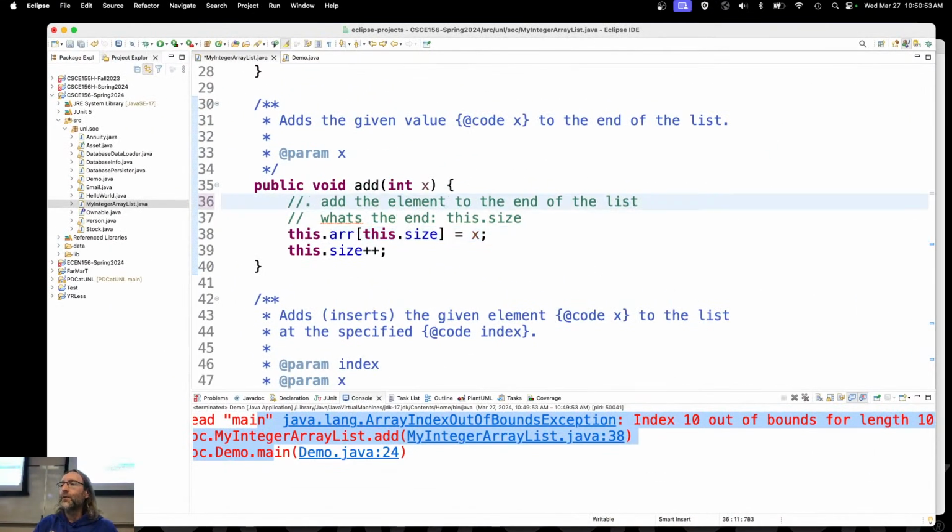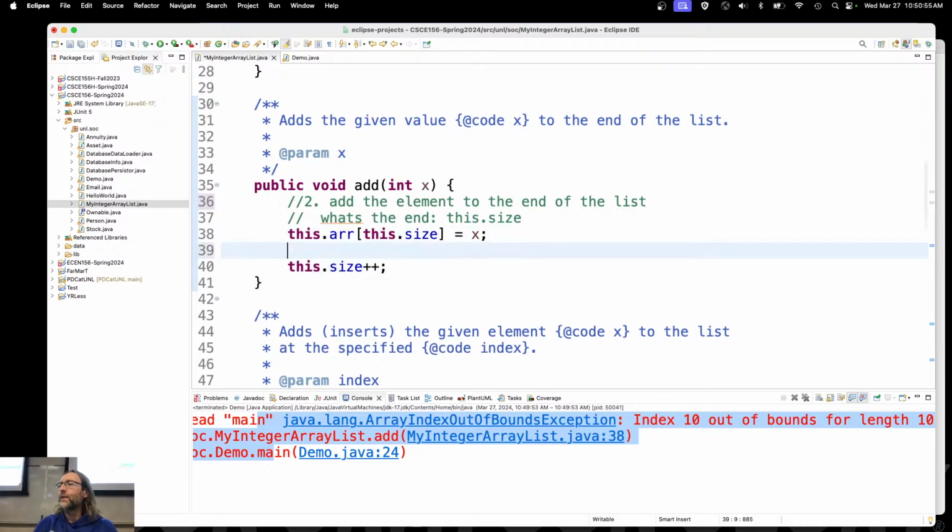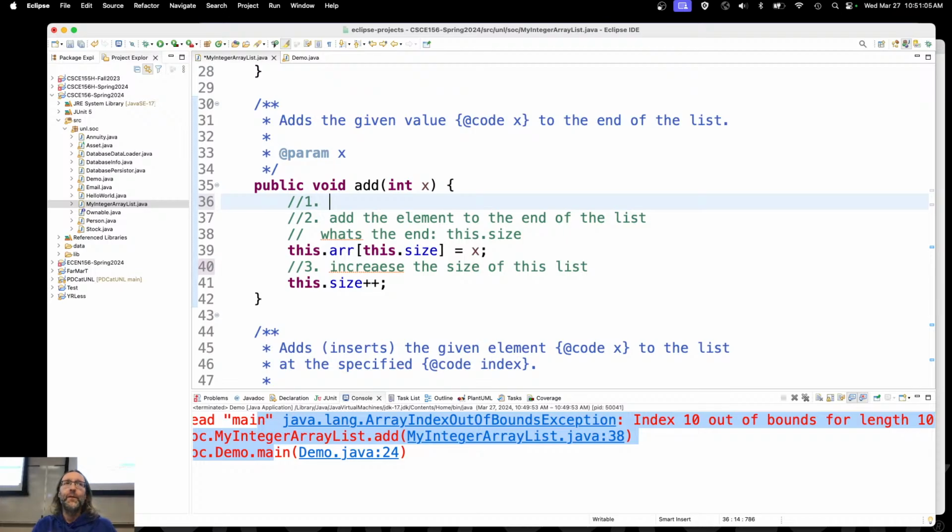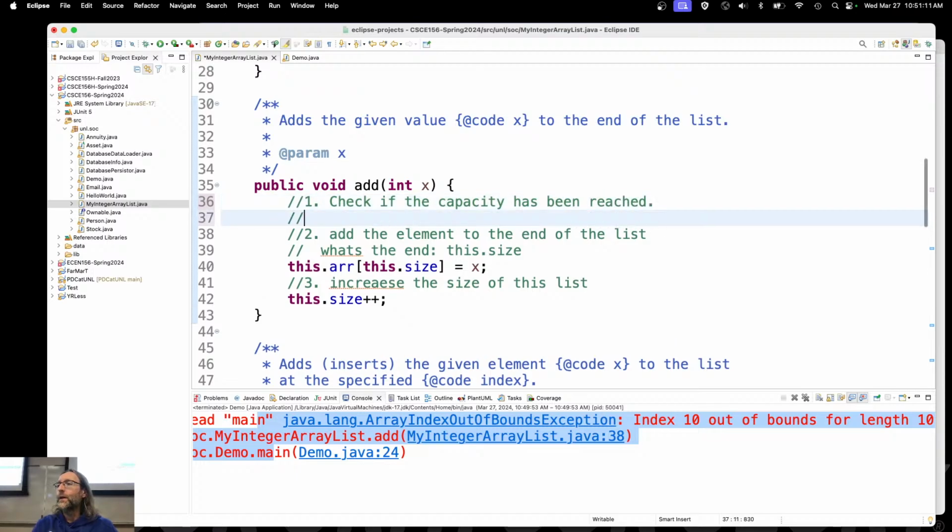I'm going to label this as 2, and 3, increase the size of this list. I'm going to add another step before we do that. Check if the capacity has been reached. If so, then increase the capacity.